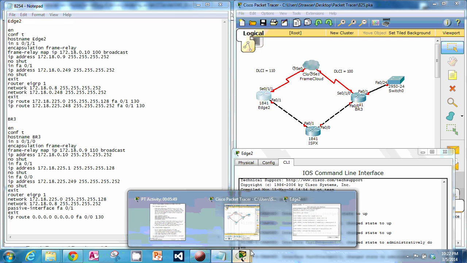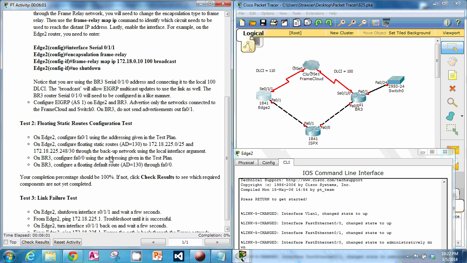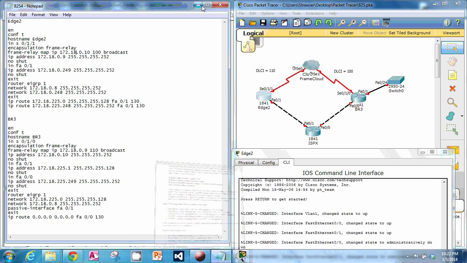And then to use, it says the local interface argument. Where does it say that? Right here, backup network, using the local interface argument. So you can do that by just putting the interface in there.